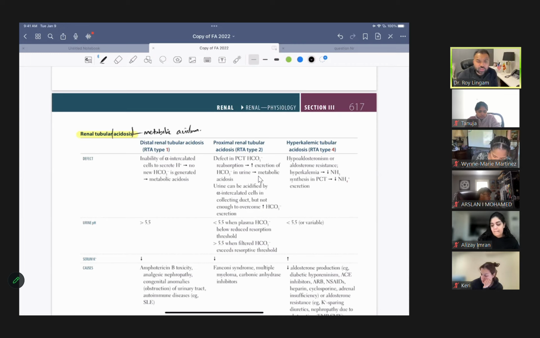Metabolic acidosis. By the way, did you guys watch the video of acid base yesterday? Did it make sense? Did you guys try the method, the arrow up and arrow down? All right. Did it make sense or it did not? Was it just a movie? It seems like it. Okay, we'll do it again.